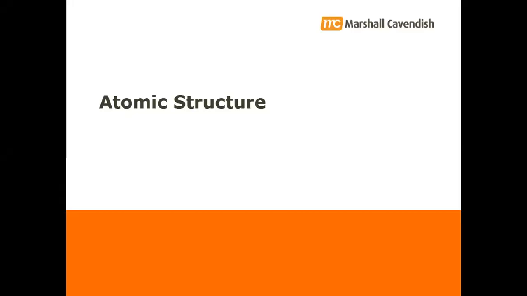So we are starting with the first topic of A levels chemistry, which is also AS level chemistry, that is atomic structure. You have studied atomic structure quite in detail in O levels, and in A levels it's the same. Nothing has changed in its syllabus. It's identical to O levels.